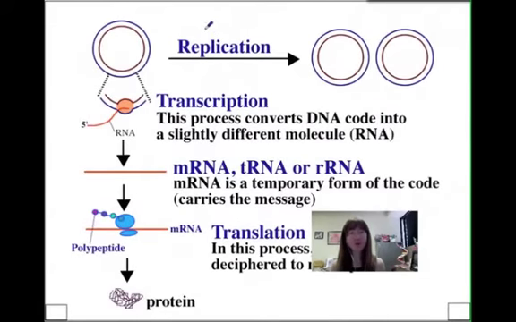So remember, with replication, the first thing that happened was initiation, when the origin of replication served as the starting point for the binding of the replisomes in the beginning of the process. We called that initiation. This is also going to be the first step in transcription and the first step in translation as well. So steps 1, 2, and 3 will remain the same in all 3 processes.